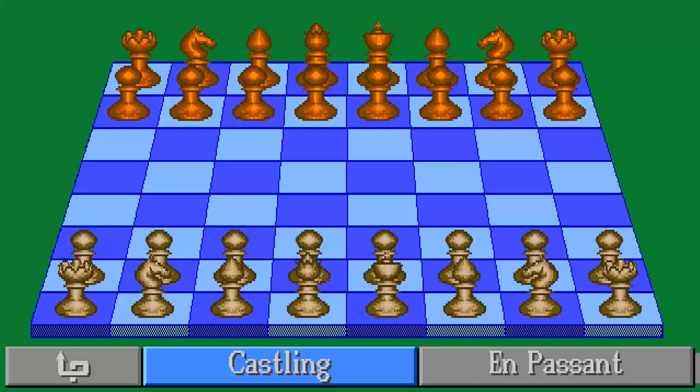To castle, the player must pick up the king and move it to a legal castling position. Castling will not be allowed if the king or rook has previously been moved, or if the king is or will be in check, or if any square that the king must cross is under attack by an opponent's piece.